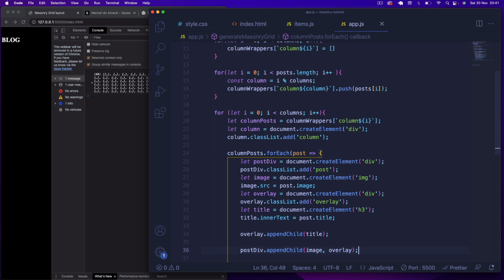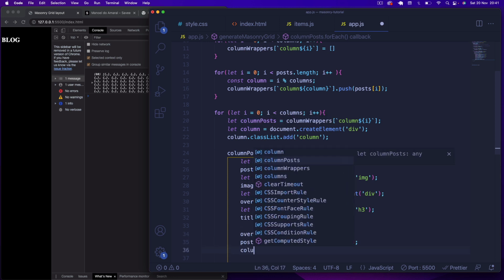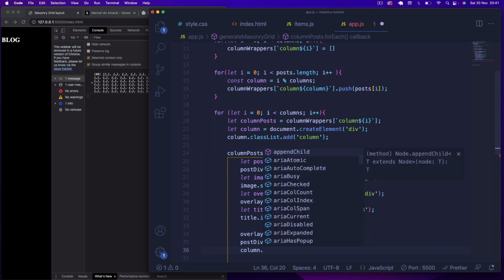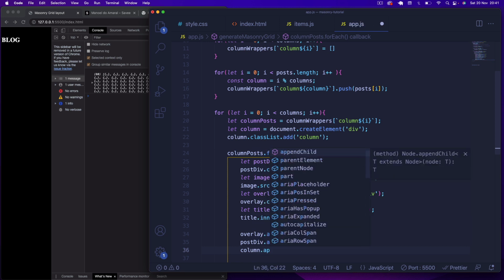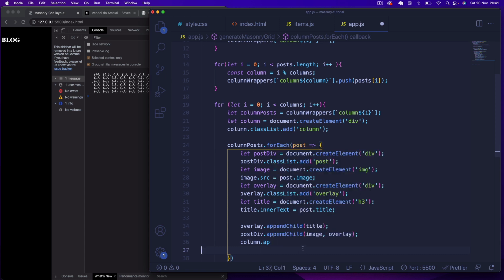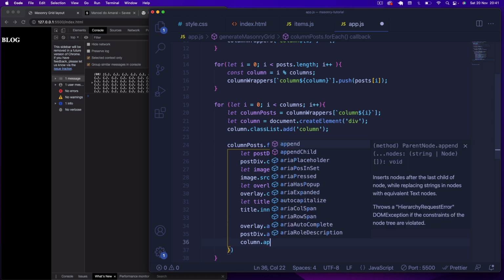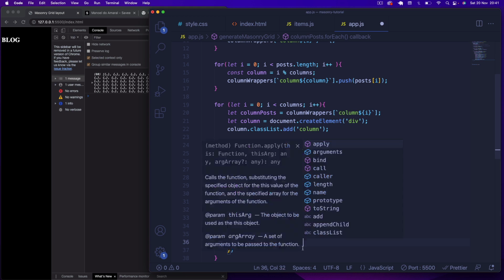And then finally, the last append we need to do is append this post div to our column. So we can now say column.appendChild and we say postDiv.